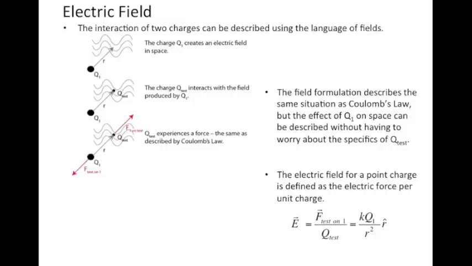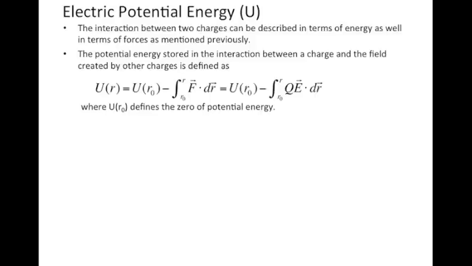Okay, so we have two ways of describing, from a force perspective, the interaction between two charges. We can also describe it using potential energy. We can take the standard definition of potential energy from Physics 141, and write down the force between the two particles. Well, that's just the charge times the electric field. So we could figure out the potential energy of moving the test charge, say from infinity to some point a distance r away from our Q1. Well, that's not that practical either.